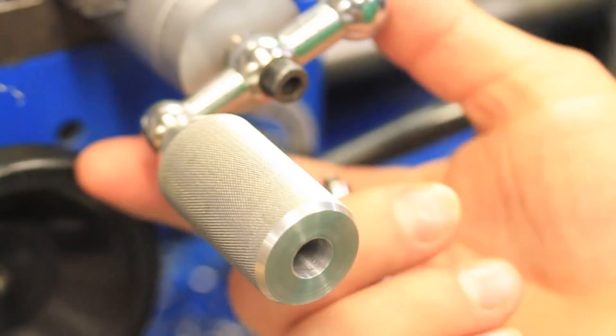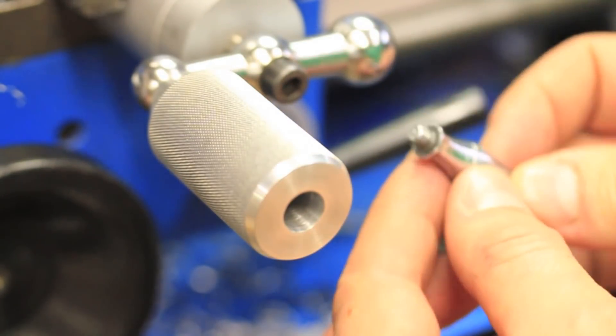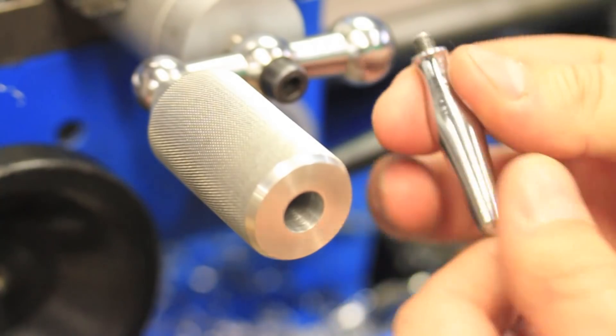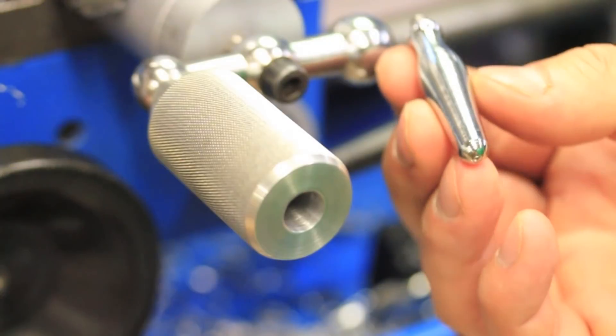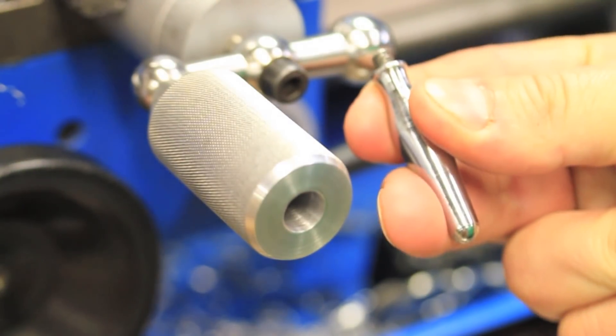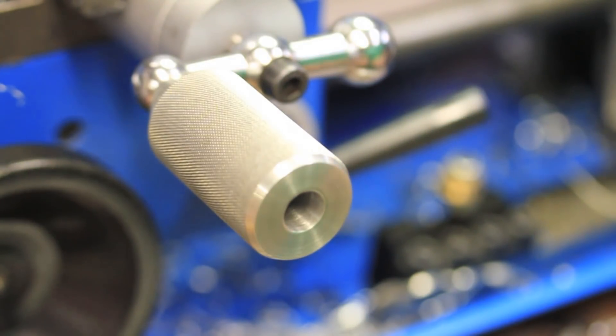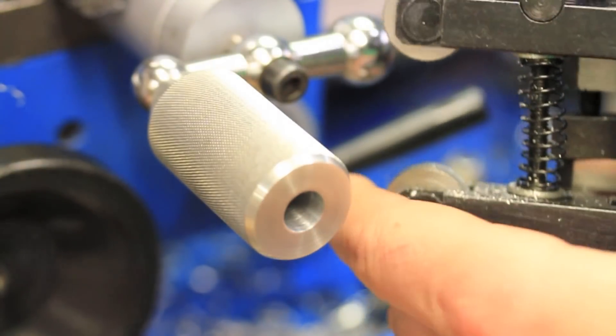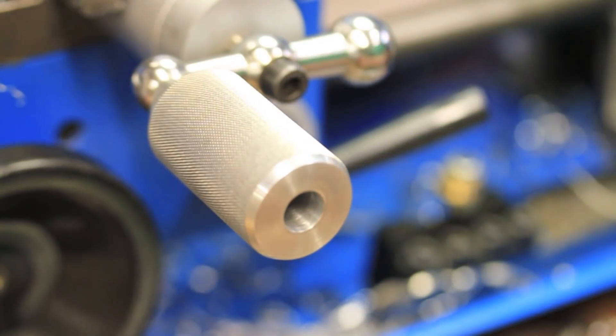It was these little handles on the cross slide that don't have any bushings or bearings in them, so as you're using them they will unscrew and fall off in your hand. I also didn't like how small they were and that you could only grip them with your fingertips. So I got this new knurling tool and I decided to try it by making something that would also improve this lathe even more.